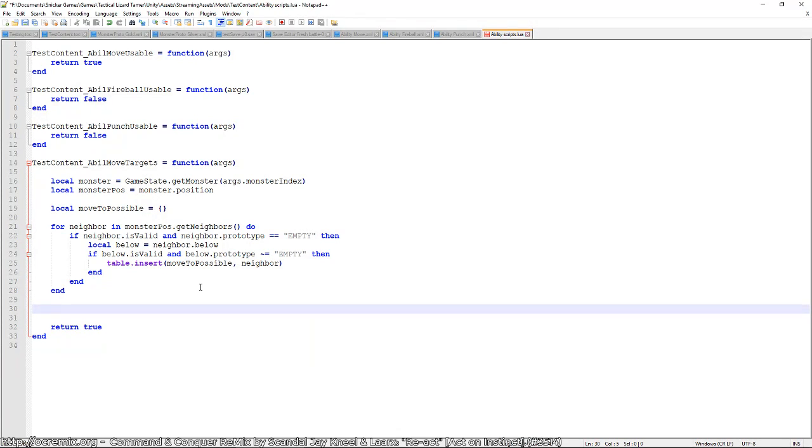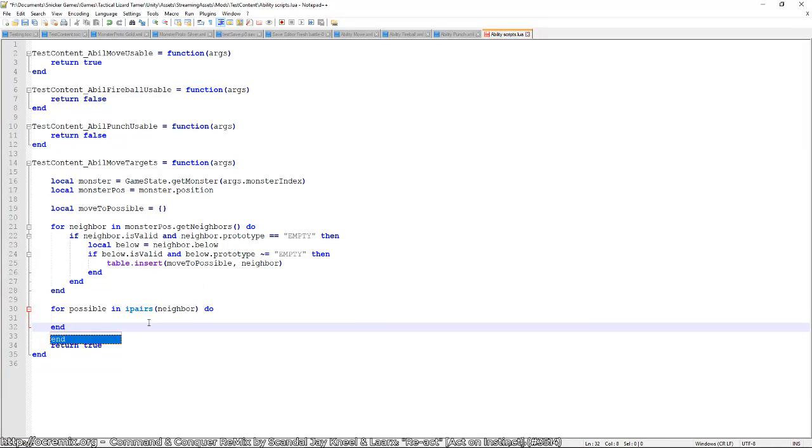Okay, so then for possible in ipairs neighbor do.